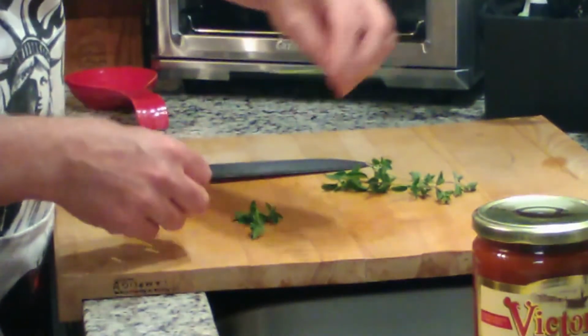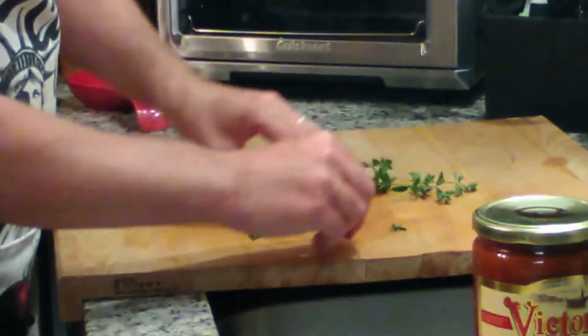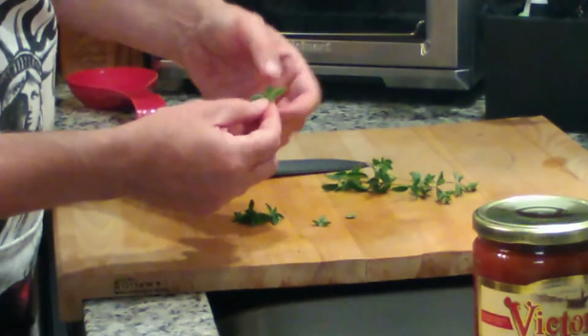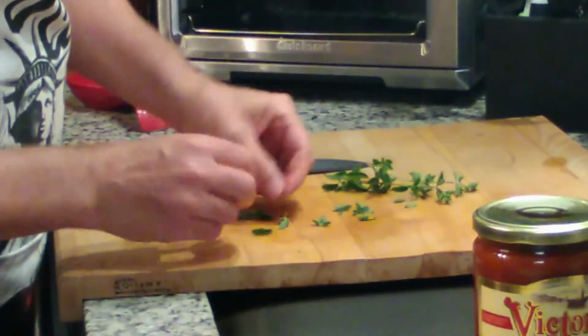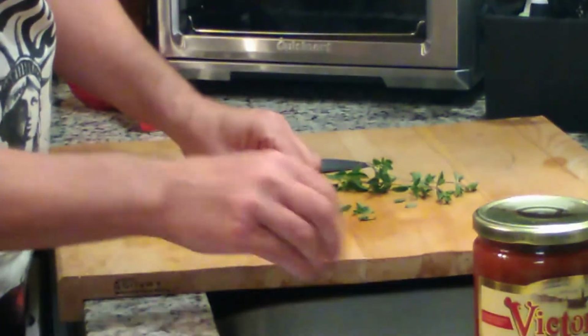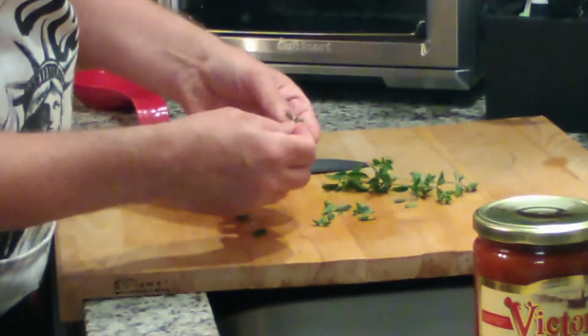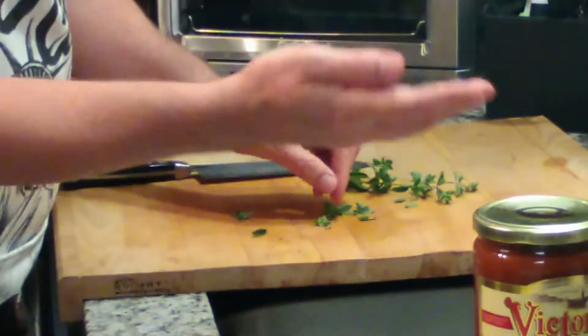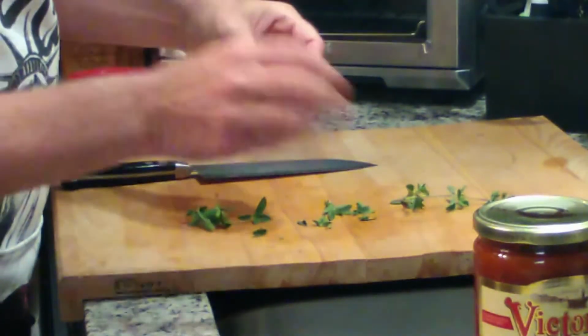And there we go. You don't want the stems. Who wants to chew on a stick? All right. And then any other little stems you can take off. We're going to chop it up into little teeny pieces so we can sprinkle it on our pizza and say, manja, manja. Pasta. Fresh herbs, so amazing.